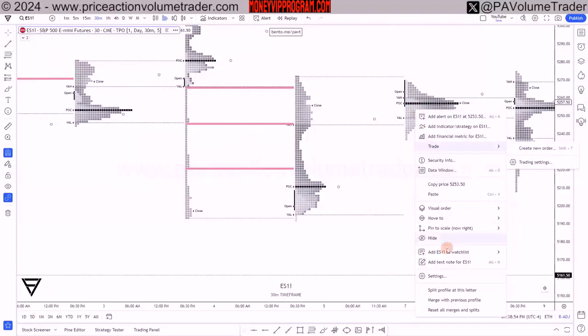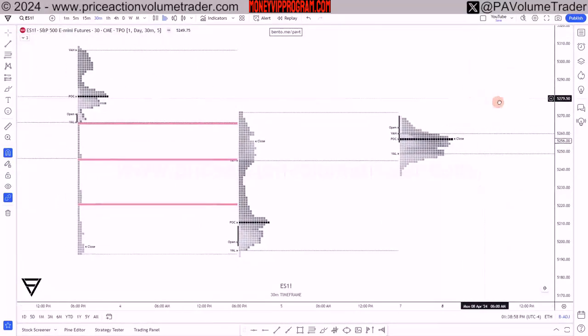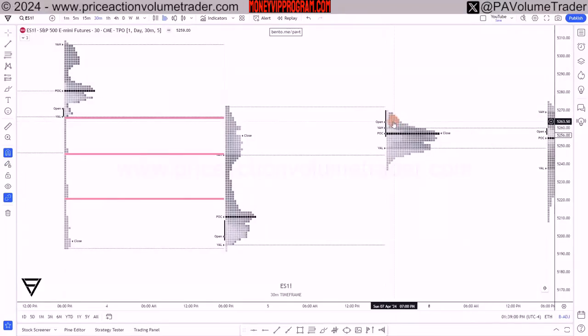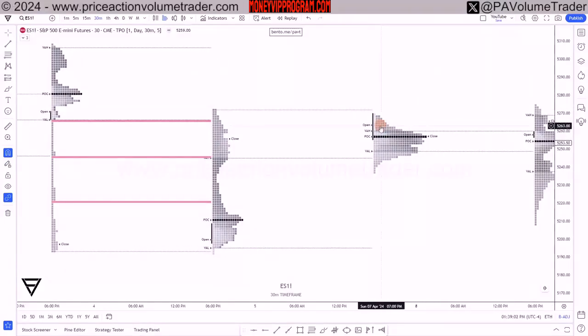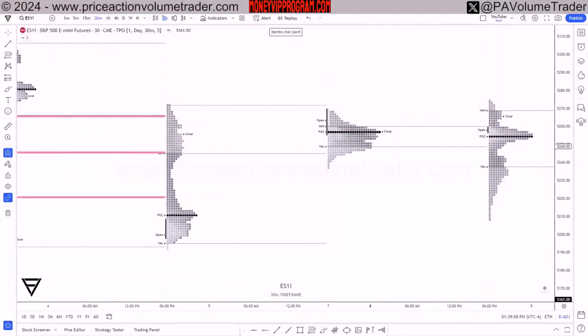When I was doing the course, there was no possibility to do merges of profiles. The splitting, honestly, it's a little bit hard to do. Like in Sierra Chart, you've seen that I can right click and I just put split profile and have it show me the profile as a TPO and then as the broken up TPO side by side, which is ideal. Over here, all they let you do is split it.